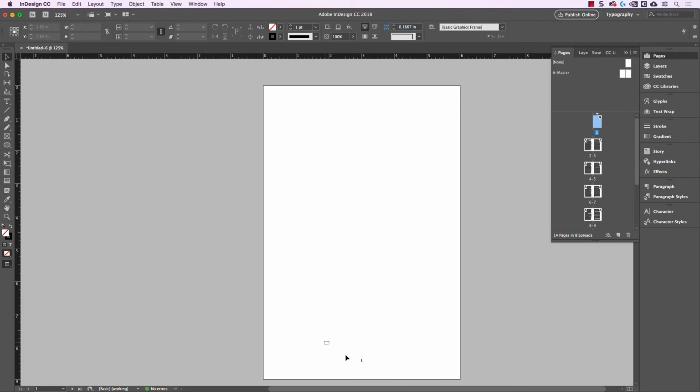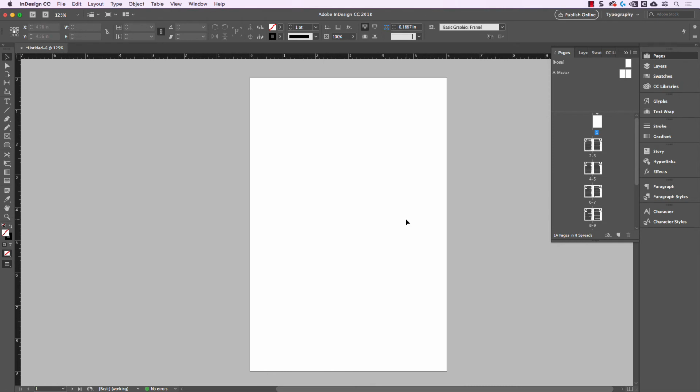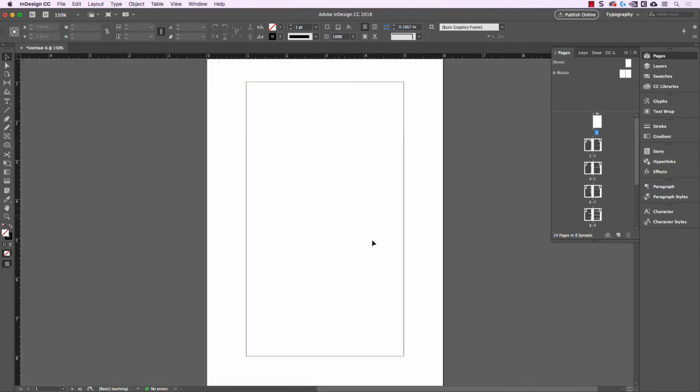If we want to delete our page number, it's not going to allow us to select that. So instead what we want to do is just drag this thing that says none and drag it over to that page. Now this doesn't have an A over here, and so the page number is not going to show up because there's no master page being assigned to that first page. So let's use this page as our title area.